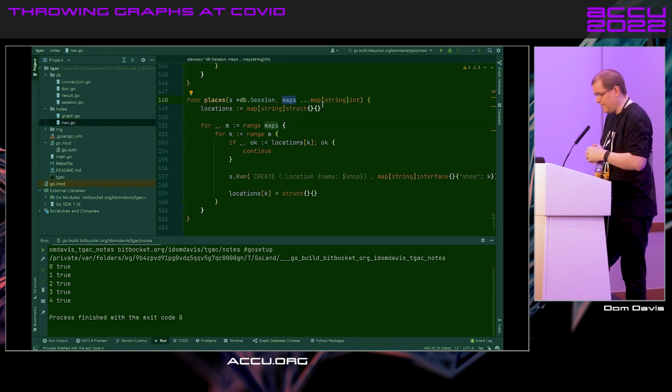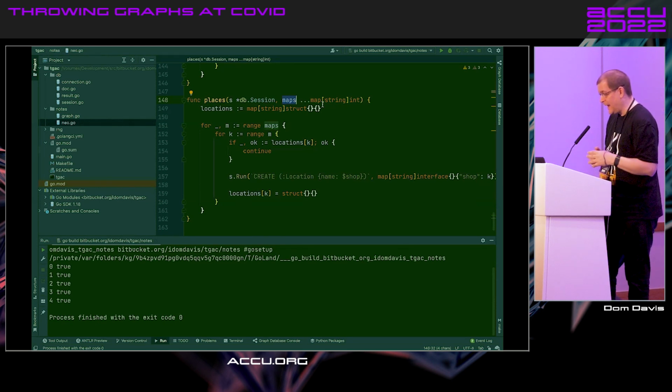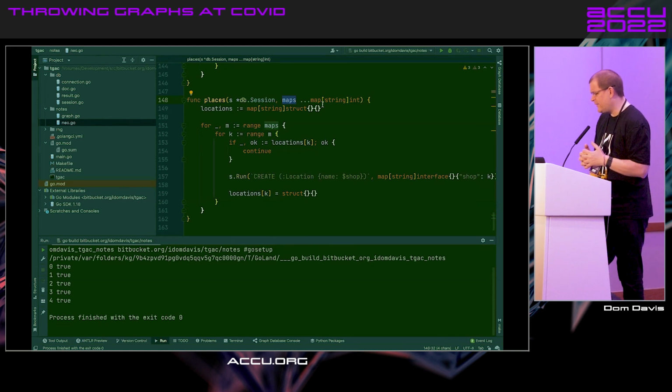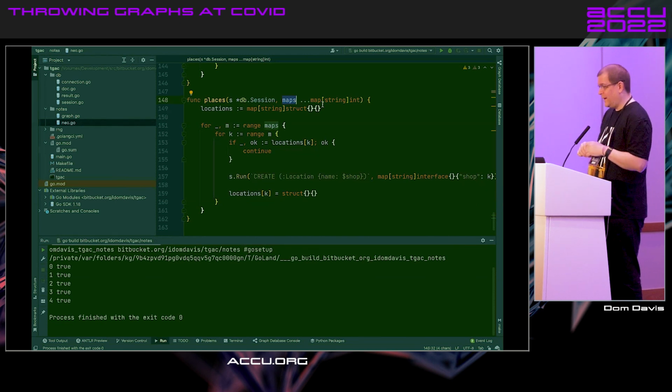So we're saying, is it in that map? If it is, we continue. Now, I hate with passion the continue keyword, but for the purposes of this, it's fine. If it's not in the map, we go off and we create our location node. And then we add something to our locations map. And again, it's just the empty struct. We care about the key, we care about the lookup. And this is marginally slower if you have teeny tiny slices and faster for sizes of n greater than not much in terms of lookup on things.